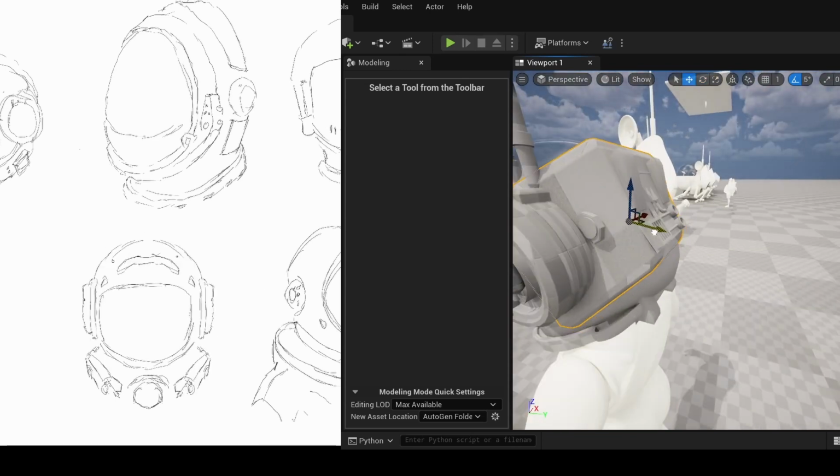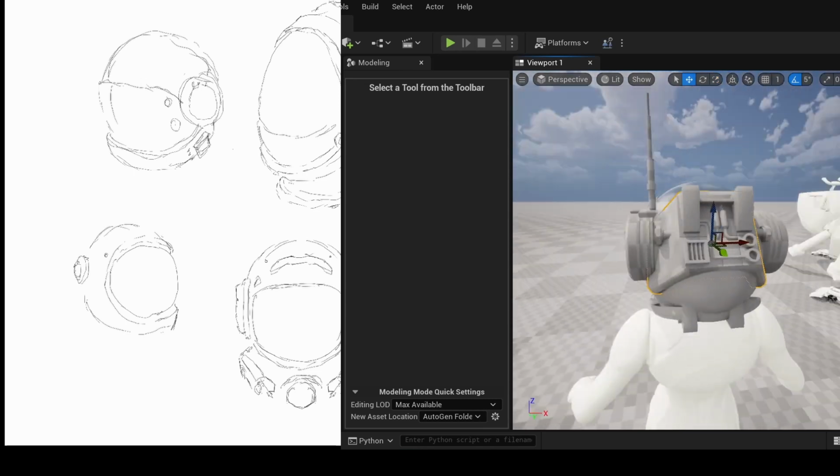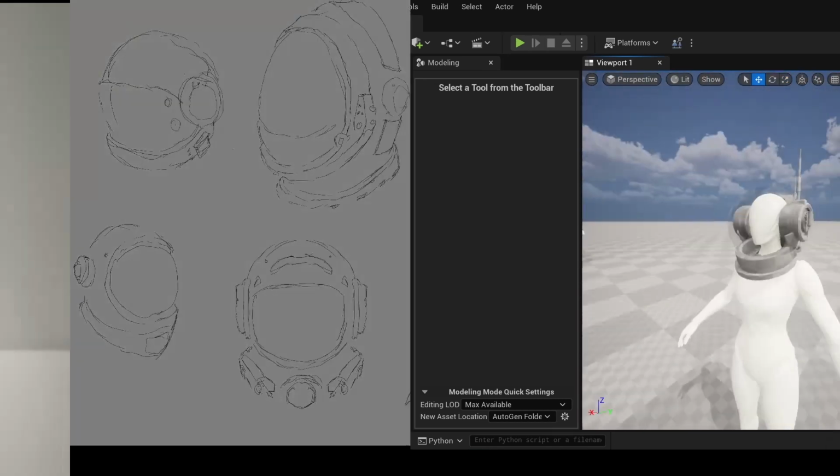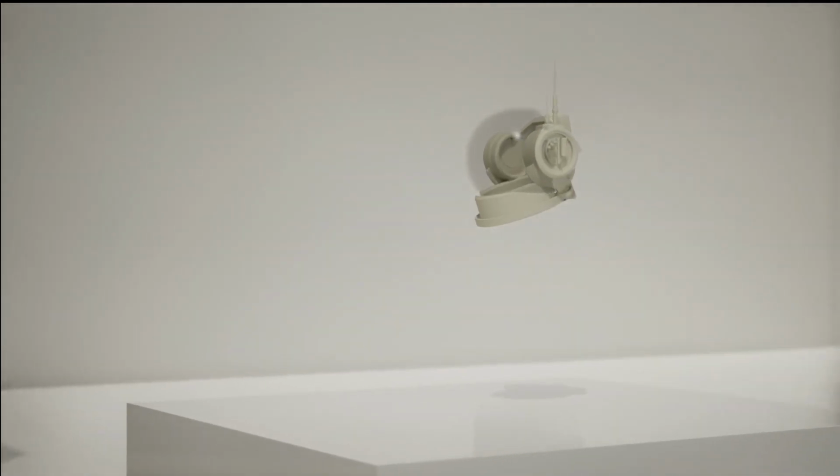Alright, I'm back, and just like the rest of the models, I add, we'll call it a base coat of the white material, and merge all the actors into a finished helmet. So the video's starting to run a little long, and I think you guys get the gist, so I'm just gonna showcase the rest of the assets, all using the same process.